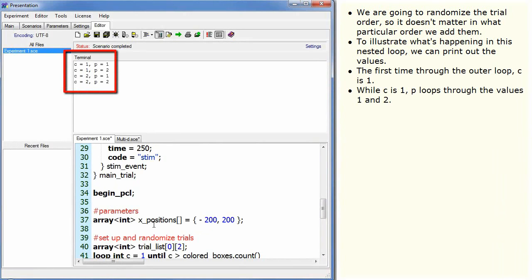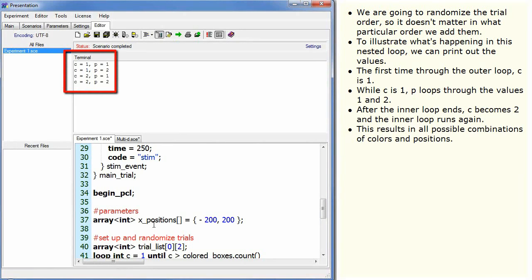While C is 1, P loops through the values 1 and 2. After the inner loop ends, C becomes 2, and the inner loop runs again. This results in all possible combinations of colors and positions.